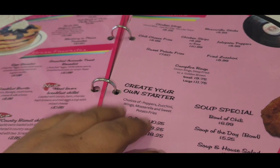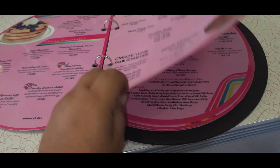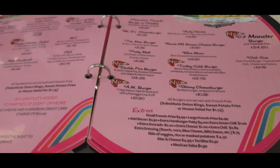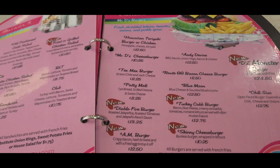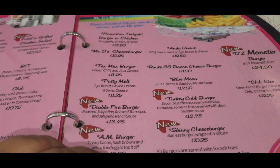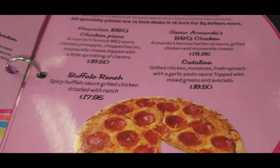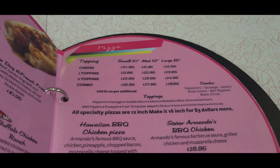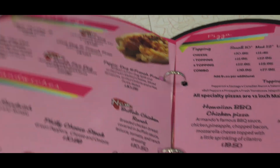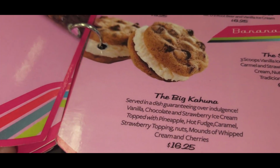up traditional diner fare like burgers, chicken fried steaks, patty melts, chili sandwiches, salads, and breakfast all day, as well as hot dogs, french fries, sweet potato fries, coleslaw, and onion rings. Craving something a little bit different? No sweat. They also do fajitas and grilled tequila chicken sandwiches. The menu, I have to admit, is something to die for. Looking like an old record in a 3-ring binder, it truly takes you back to the nostalgia of the 1950s and to the time when Route 66 was popular amongst everybody and the main thoroughfare through Kingman, Arizona.